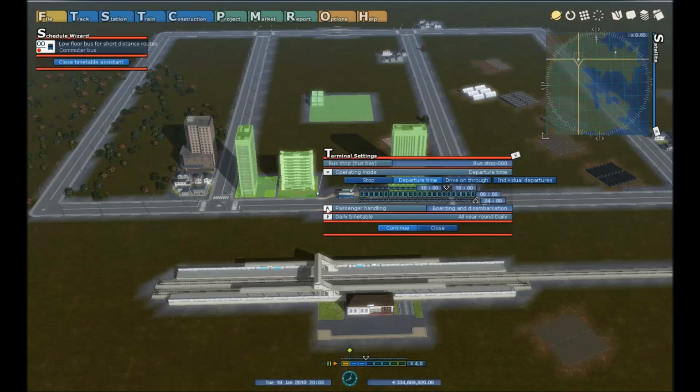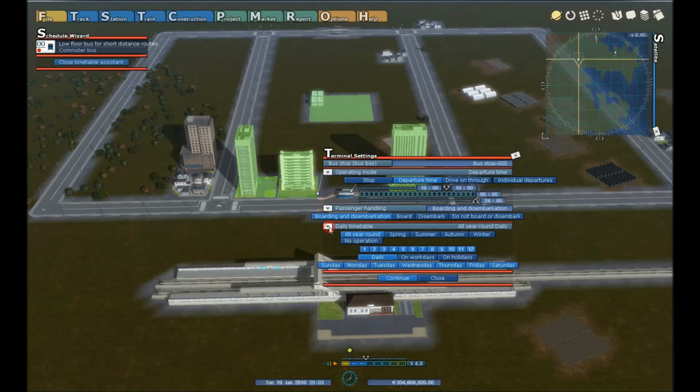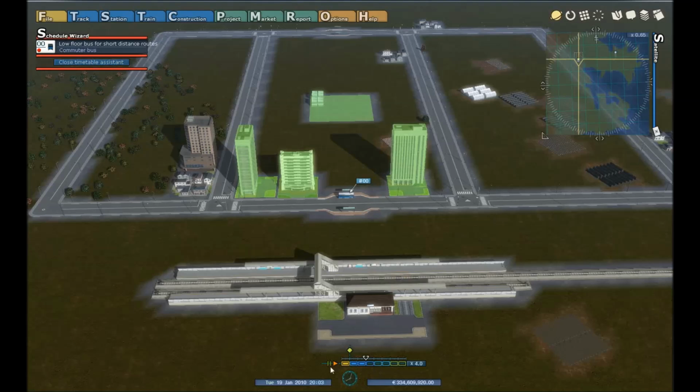Boarding and disembarkation, that's fine. Daily timetable all year round. You know, people might work Saturday and Sunday in these offices, or just want to go to the shops, which I'll also build down here in a moment. So that's fine. Then I can click continue, and off it goes. Now it's going to wait until 1800 hours. Let's have a look, which is going to be a while. Seems like a bit of a waste at the moment.